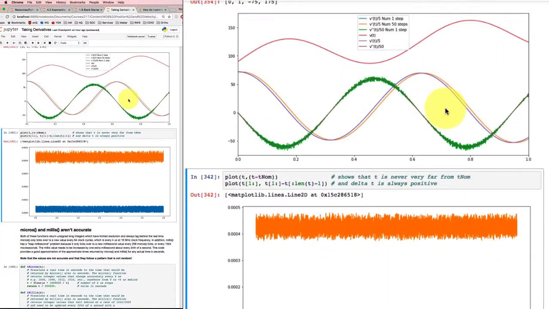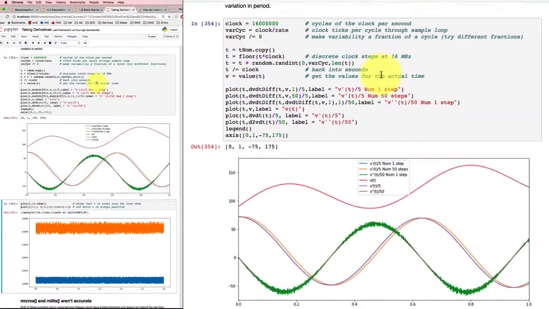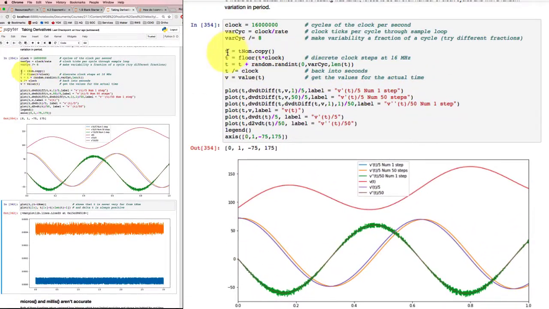And if I run that, well, lo and behold, it's doing pretty much exactly what it was doing before, except now that second derivative has got some noise in it. Not an awful lot of noise. You can still see pretty clearly what's going on, but it's picked up a bunch of noise. That's coming in because of this variability in the time steps. That's a little troubling.